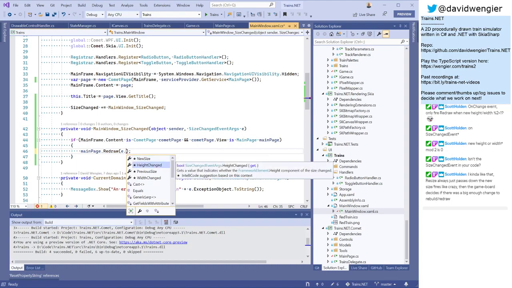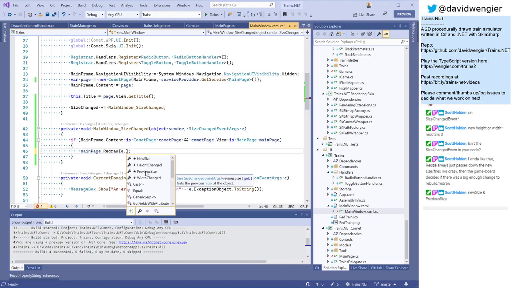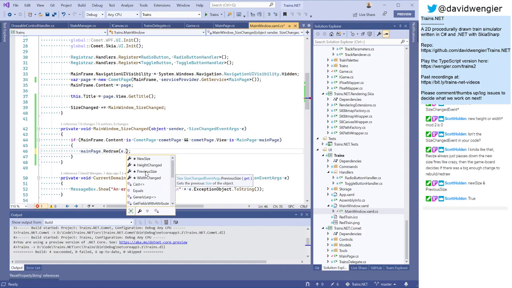Oh, whether it has changed, not how much it's changed. Never mind. Oh, look, there's a previous size. No, I don't want previous size. I want previous size at the time that I last called resize. Yeah, I don't want new size and previous size, because that will be increasing by like 1 as I'm drawing. I want to trigger it when my size increases past 40 pixels more than the size the window was last time I said to increase it. Yeah, I think that makes sense. Okay, that's cool. I'll just do... Yeah, I can just do new size.